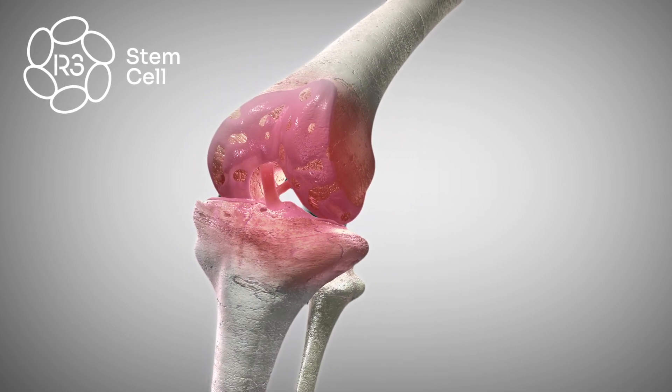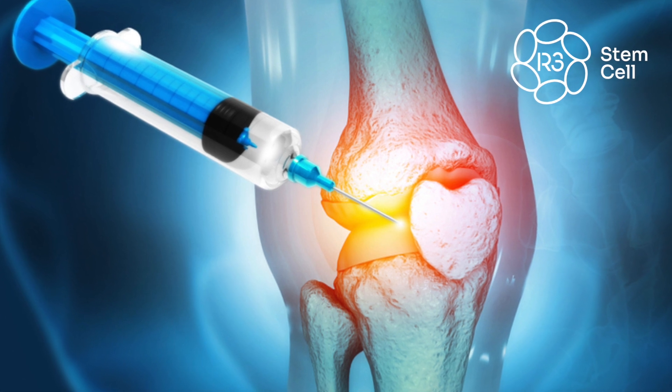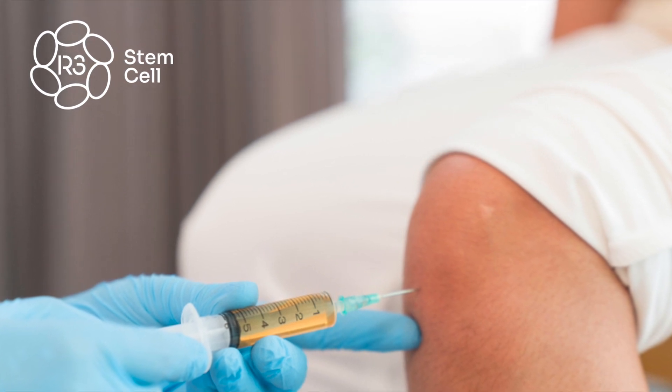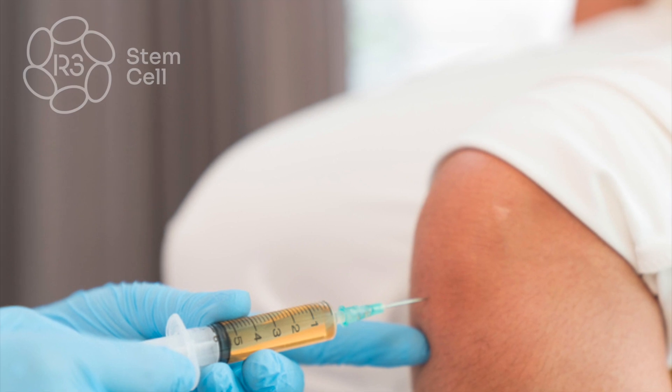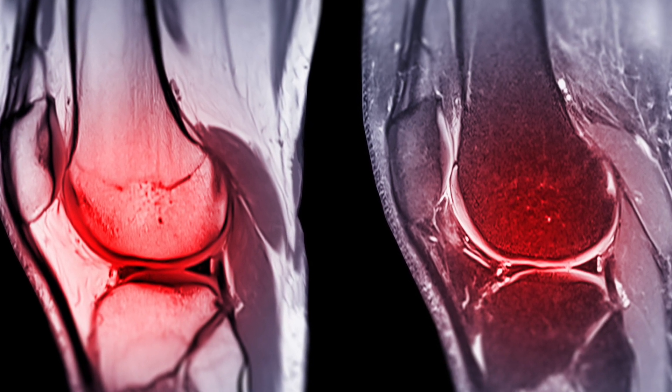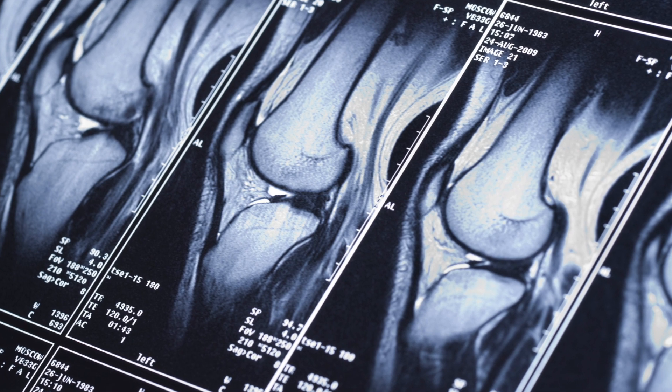If you go in for PRP therapy for a painful arthritic knee, it can help to prevent cartilage loss, but it doesn't necessarily amp up cartilage formation significantly. A study at the Hospital for Special Surgery on about 25 patients who received one injection of PRP and had multiple MRIs over a year showed that about three-fourths did very well with pain relief. However, the MRIs showed they didn't produce more cartilage — it just stopped the continuous cartilage loss they'd experienced over previous years. So PRP can be helpful for stopping the loss of cartilage over time.